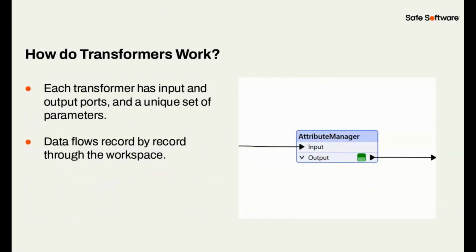So how do transformers work? Transformers are individual processing tools that take input data, apply a transformation, and then output the result. Every transformer will contain at least one parameter, which is the transformer name. But most transformers are actually heavily parameterized to give users more control over the transformations occurring to their data. So for example, a reprojector transformer will have different parameters to allow users to control the source and destination coordinate systems their data is being projected to. Some transformers also support group by, which will allow you to perform operations on sets of data that share a common attribute.